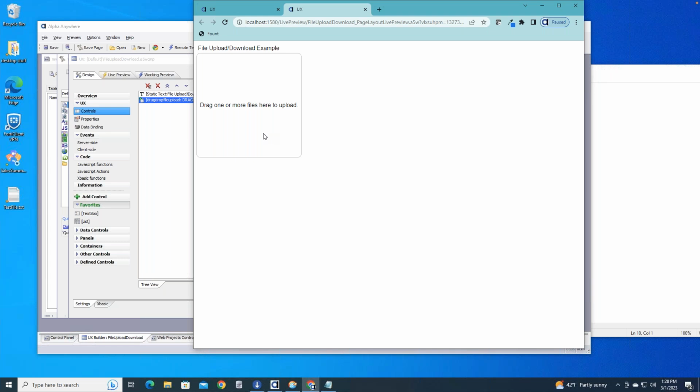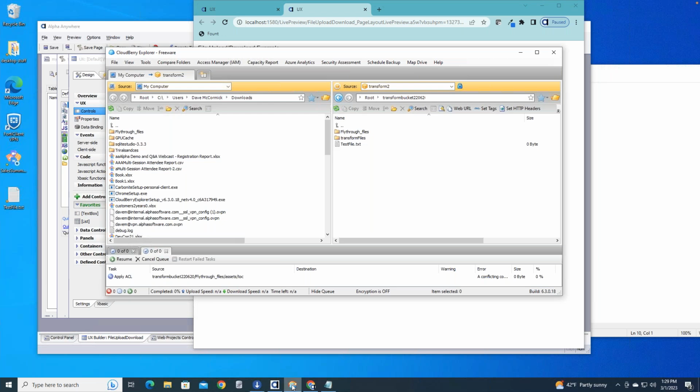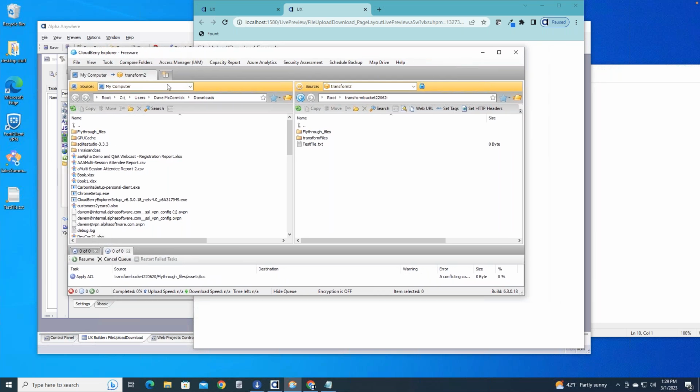So what happened to that file? Well, if I did it right, it got placed up on my S3 bucket, my Amazon Simple Storage Solution bucket. And I can look at my S3 bucket using a program called Cloudberry. Cloudberry is kind of like a file manager, but it works with the cloud. So it works with S3, it works with Wasabi, and a couple other service solutions. Now you'll see here, this is one I uploaded yesterday. This is called test file. It says 0 bytes. I think I can just refresh here.